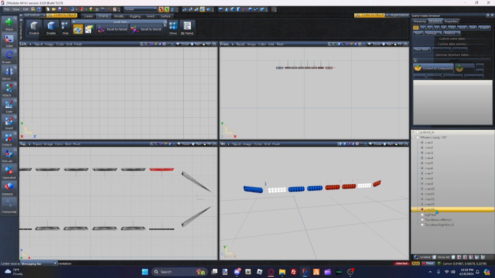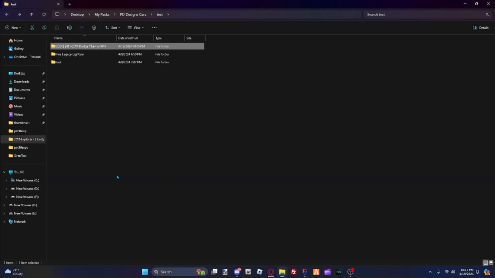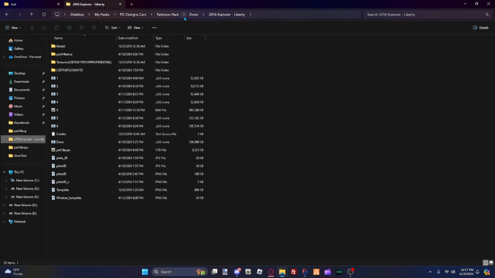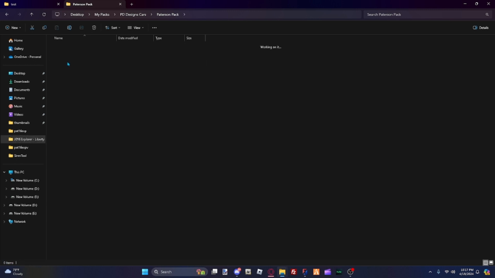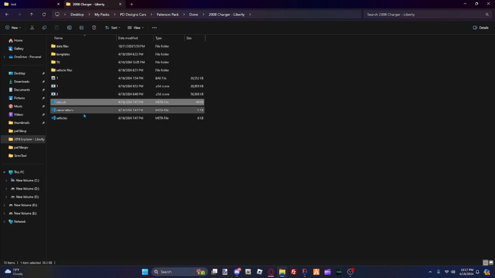Alright, so if you don't already have a carcols file, you would want to create that or use a template off Siren Tool if you have it. You can create your own carcols, but since I already have one, I'm going to actually use my other one. I'm going to use the one I have already.